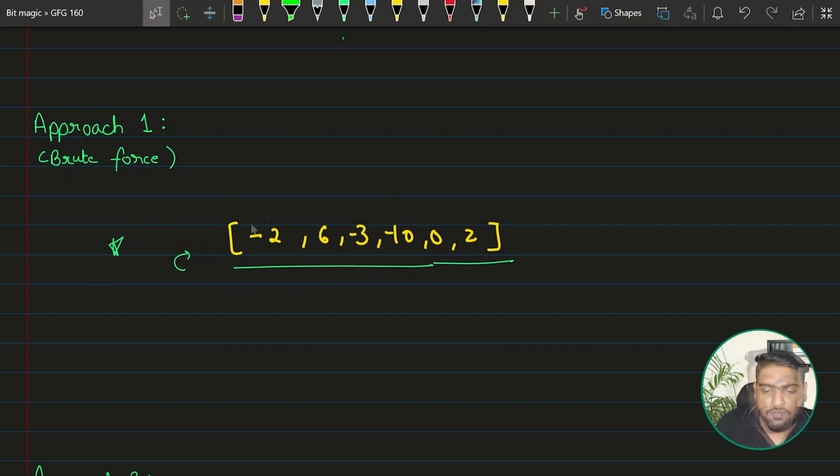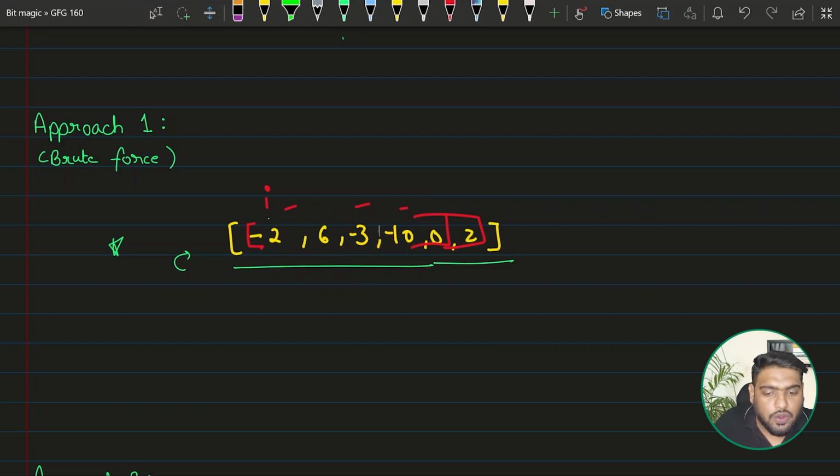Suppose you're taking this -2, then you can hold your i loop here, and then you can go for making up all the subarrays which begin with -2. So it could be -2 and 6, then it would be -2, 6, and -3, then including -10. Then once you include 0, everything would be 0 in the multiplication. But yeah, after that also, once you include something, everything would be 0. But you would have the value so far that you can keep track of. Okay, 0 is never going to be the bigger value because you have better cases there.